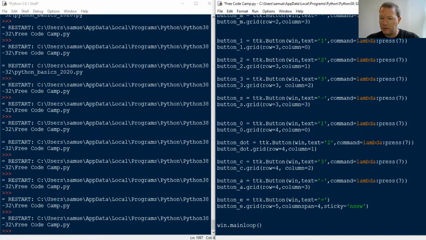All right. 0, decimal, C, and addition. So now let's just go ahead and start here. This is the addition sign, the addition operator, because we're going to throw this into an evaluation.